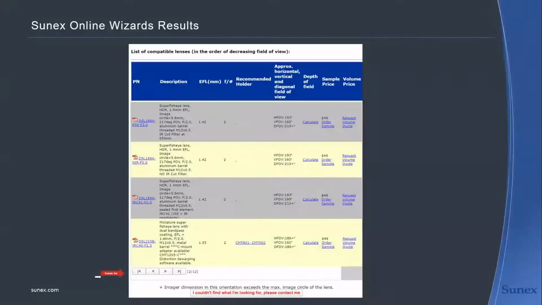One thing is also that's quite often missed, but it's a very important point. You see here, for instance, the DFOV, so the diagonal field of view, 186, and there's this little plus sign, the little marker to it. And there's a little note here at the bottom, because in the end, depending on the field of view and depending on the nominal design of the lens, what this is actually speaking to is how the image circle of a particular lens is matching geometry and dimensions of your sensor. And the plus sign indicates that the image dimensions that can be in horizontal, vertical, or diagonal exceed the image circle size of the lens.